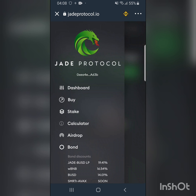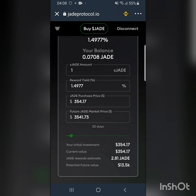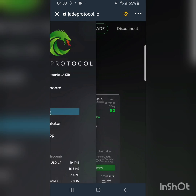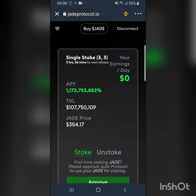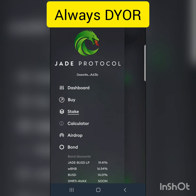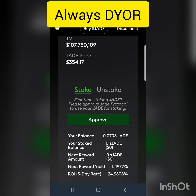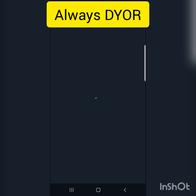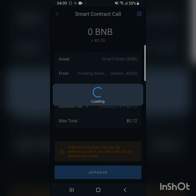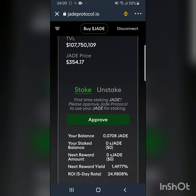Remember when I started the video I had this interface — now my wallet is connected. You can play with the calculator — the APY is insane. Now we want to stake, so you click on Stake. The APY is one billion percent — this is really a high-risk investment. After clicking Stake, you also click Approve since it's our first time. You have to approve the transaction with a small fee of 0.12.